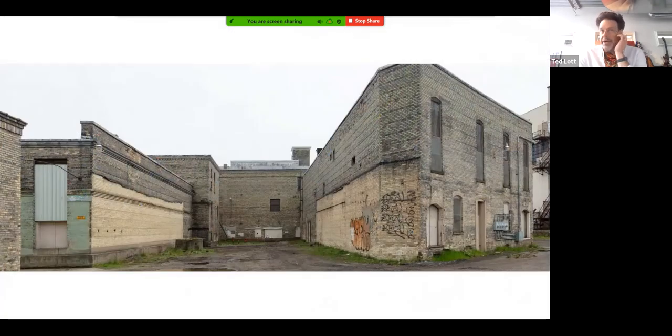Here's the site, very much as we found it in January 2019, with probably more snow on the ground when we found it the first time. And from our discussion in the video, we decided we were going to create a performance space that would be as flexible and as accessible for as many different abilities and expressions as possible. But how do we do that? And what does that really mean?